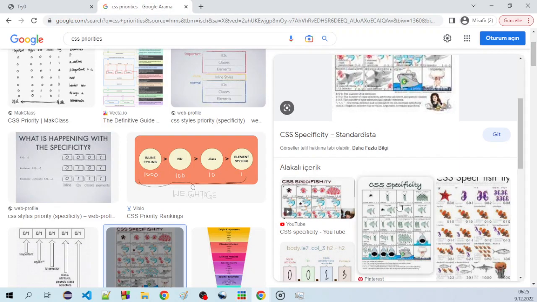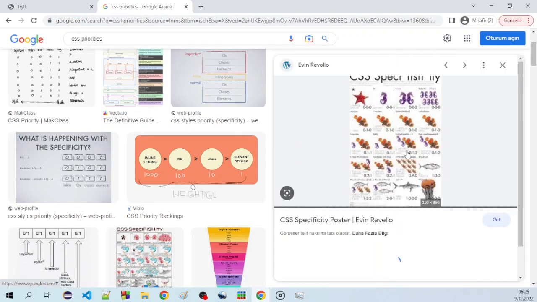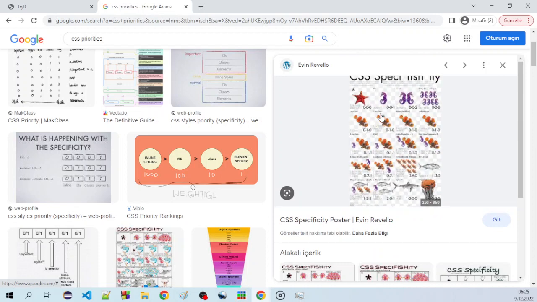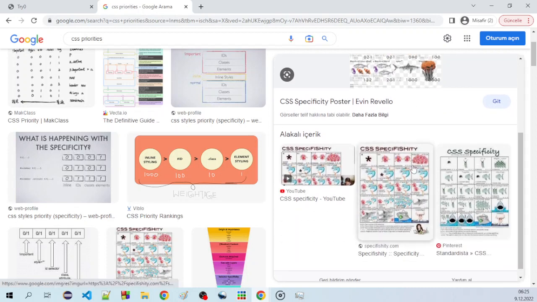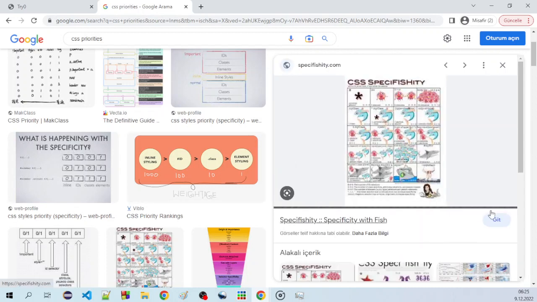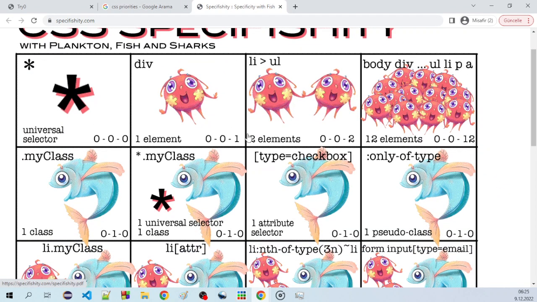I see. Simply, no matter how many tag names you use, it is never as valuable as a class. Good.